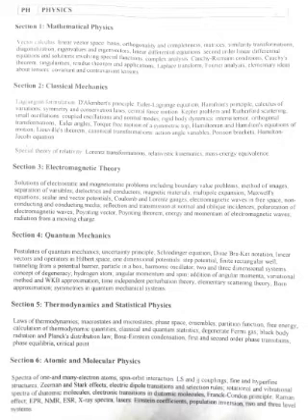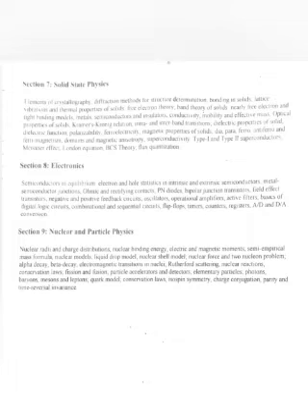Next, the seventh section, solid state physics. The subtopics are elements of crystallography, diffraction methods for structure determination, bonding in solids, lattice vibrations and thermal properties of solids, free electron theory, band theory of solids, nearly free electron and tight binding models, metals, semiconductors and insulators, conductivity, mobility and effective mass, optical properties of solids, Kramers-Kronig relation, intraband and interband transitions, dielectric properties of solids, dielectric function, polarizability, ferroelectricity, magnetic properties of solids, dia, para, ferro, antiferromagnetism, domains and magnetic anisotropy, superconductivity, type 1 and type 2 superconductors, Meissner effect, London equation, BCS theory, flux quantization.